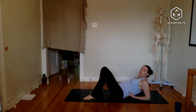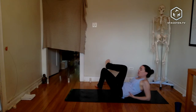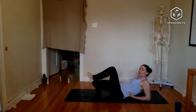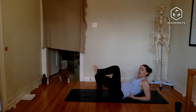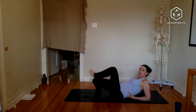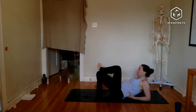And then switch sides. So bring your right leg out to the side, hook your left leg over top of your knee, and resist like you're pulling both legs apart. Pull with your left leg down while your right leg resists to get that stretch in the outside of your right hip. Make sure that your torso doesn't turn over. Okay, so your hips stay grounded. That's what makes sure that we get this stretch in your leg. If you let your torso twist or let your hip come off the ground, then you're going to get a stretch through your back that might not be beneficial. Okay? We want to make sure that we get this in your legs. That'll give you balance.